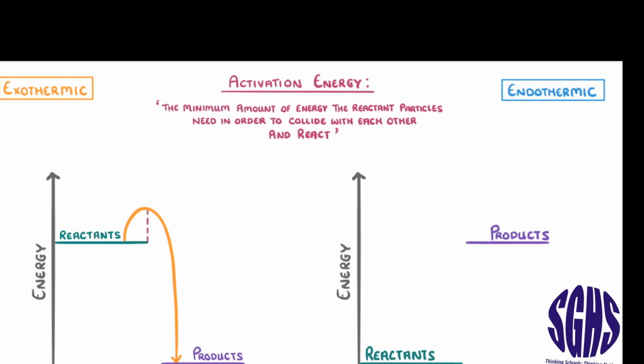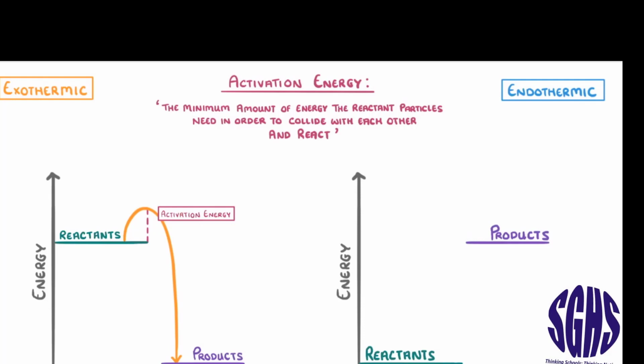Specifically, this increase in energy from the reactant's energy level to the highest point on our curve is the activation energy. So as you can see, even in an exothermic reaction like this one, which releases energy overall, some energy is still required to get the reaction going in the first place.